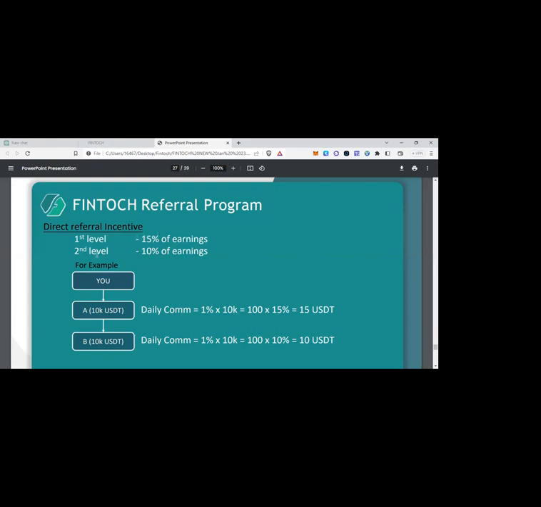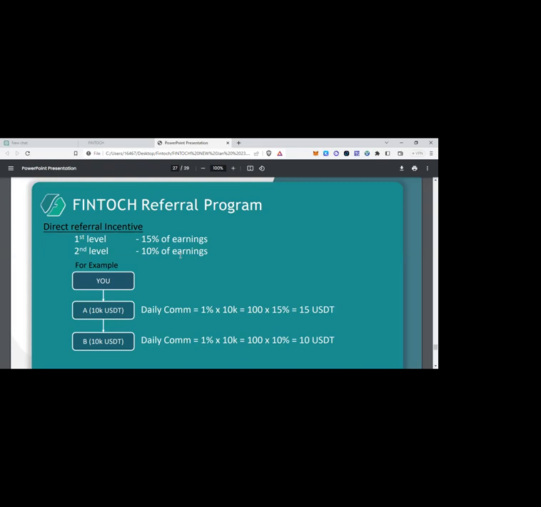Also, on the second level, whoever they introduce from the first level down, you're earning 10% of their earnings, right? That we also want to look at. So this is something that comes in. It doesn't matter whether you've hit a rank or you haven't hit a rank. The minute you introduce someone, you're going to be earning, and that's how it works.